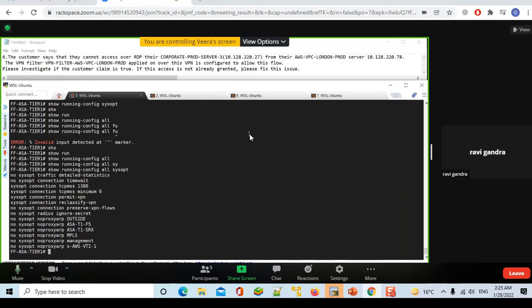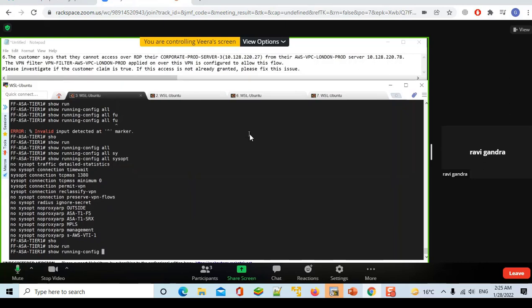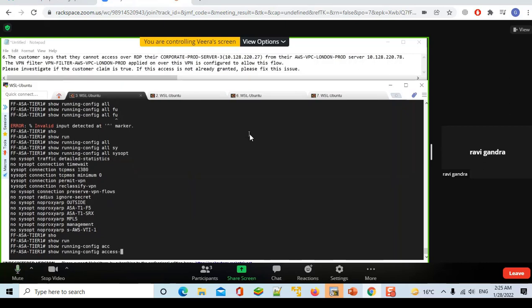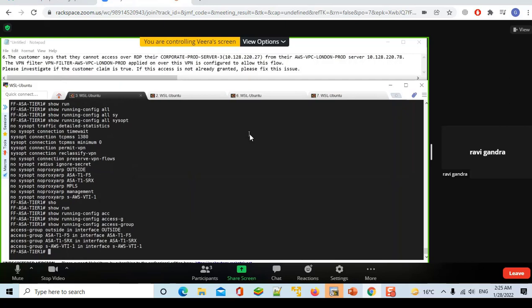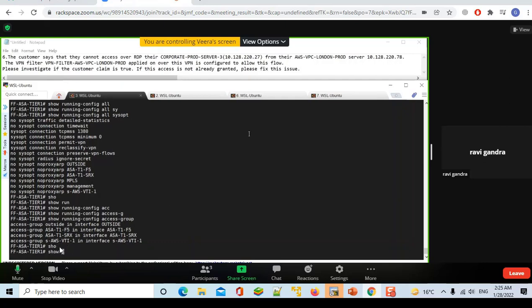So here, what are you seeing? That's okay, but what is your interface here? Yeah, my interface is, show run interface X. That is the tunnel group interface. Okay, you have applied this access-group to this interface also, right?